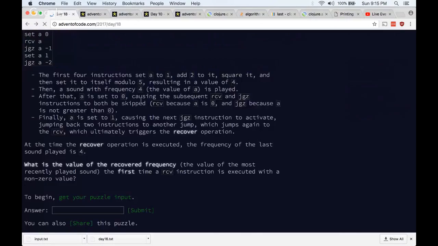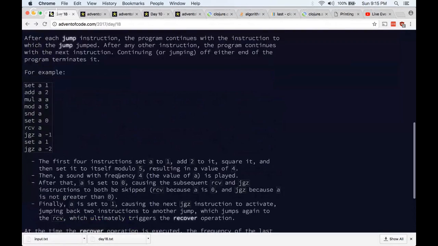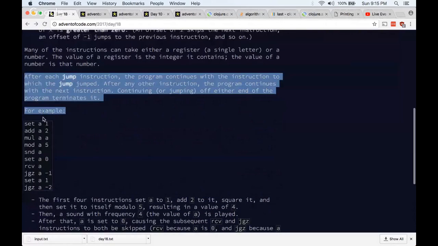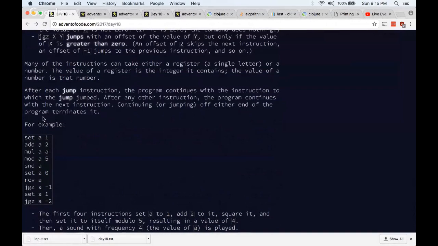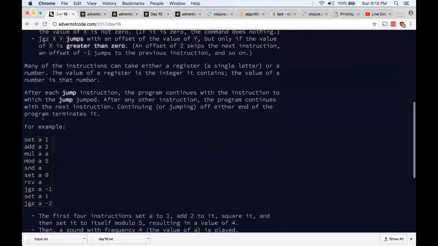I did guess B. What's the value of the recovered frequency? Okay. Well, so here we go. After each jump instruction, the program continues with the instruction to which the jump jumped. Okay, next instruction.